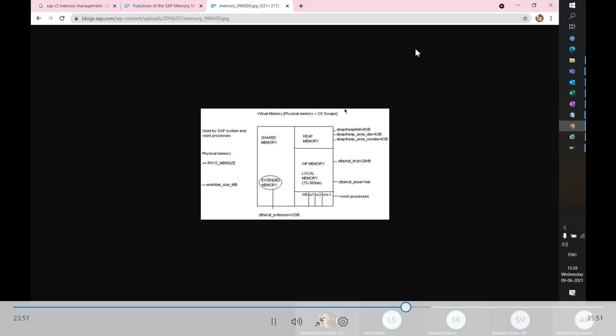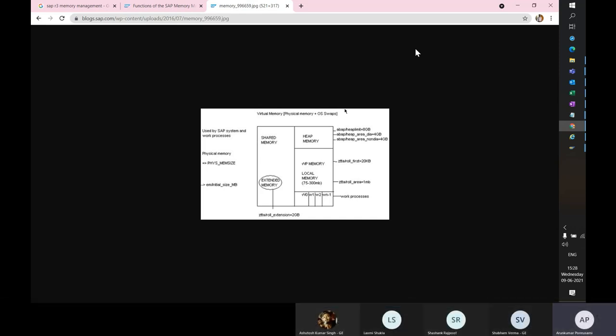For example, the extended memory is 2 GB. So if a process is taking more than this extended memory, that is the actual work process memory plus heap memory, that is 4 GB plus 2 GB, 6 GB, say for example 8 GB. Let us assume that it is 8 GB, okay? 2 GB plus 4 GB plus another 2 GB, 8 GB now. It really does wrong work.